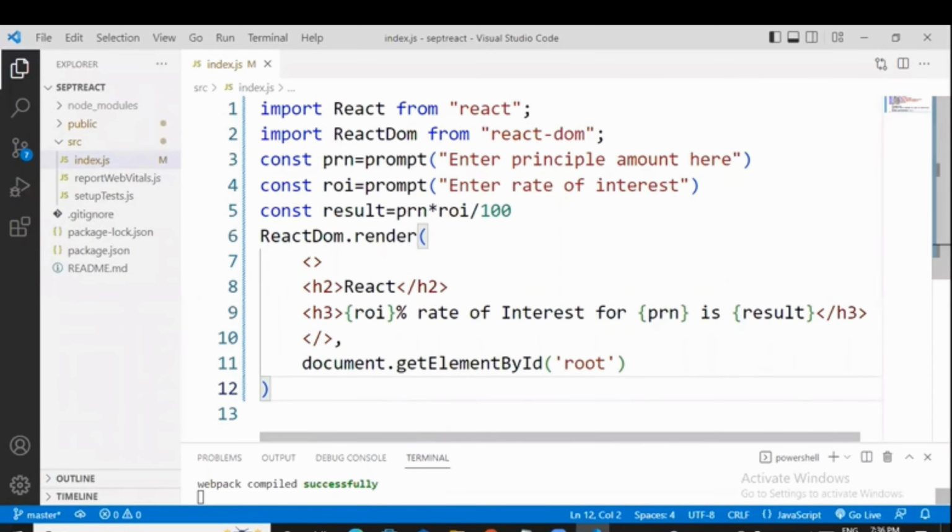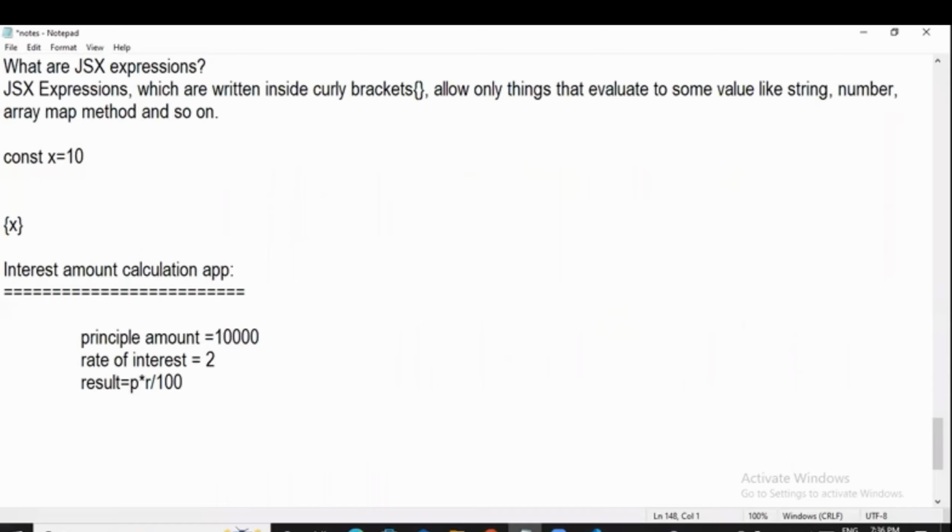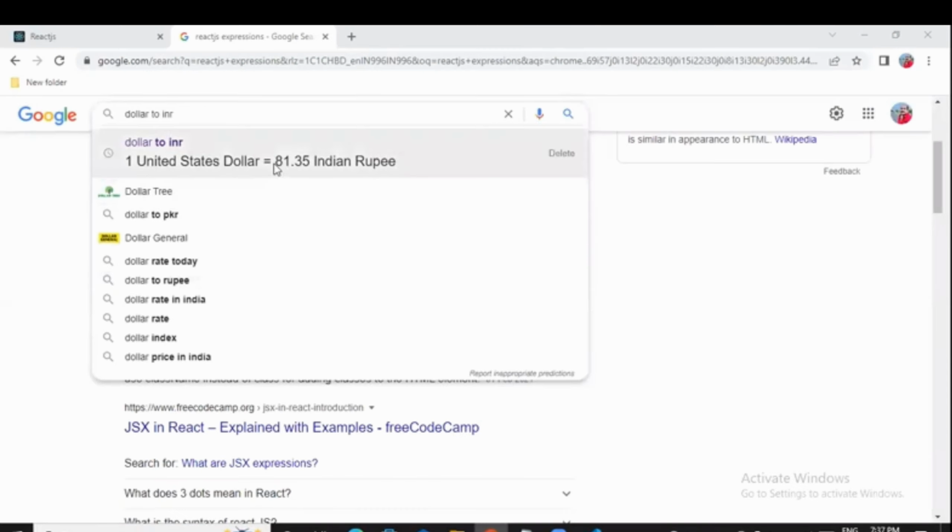You can try different formulas, different concepts like this. For example, body mass index, and if you are good at conversions, inches to centimeters, centimeters to inches, or Fahrenheit to some other heat or whatever it is. For all these things, you can use it. You can take the input and ask for the conversion. Dollar you talk about. So now tell me, what is the dollar rate today? We will see this now.